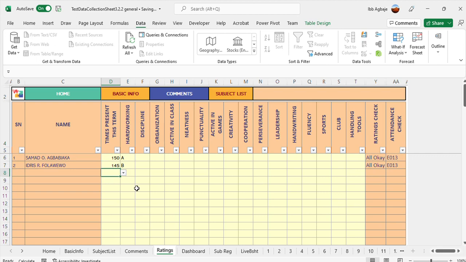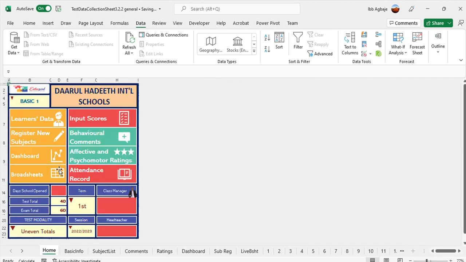Whenever you have error codes for the attendance, it means that you look at the attendance check here, it either means that you've not entered a score, or the number of times that the child is coming to school is way more than the number of times school opened. And where do we set that? Go back home and you see, what does it say? Number of times school opened. Okay, days school opened right here. We've not entered that, so let's say that one is 160. Then everything should be all fine.